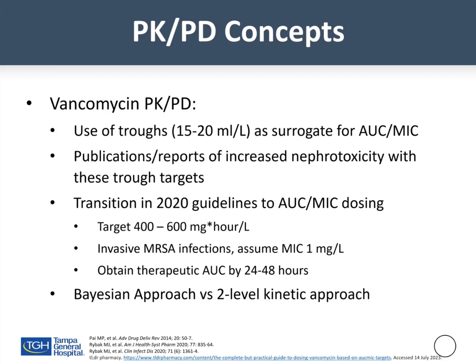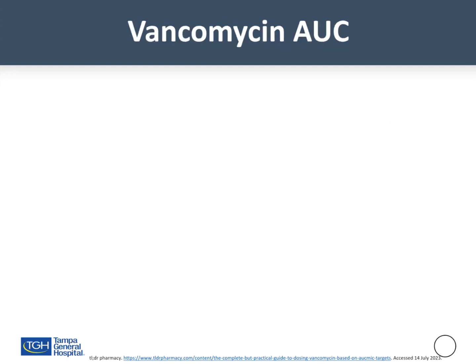The 2-level kinetic approach, some hospitals are going towards because Bayesian approaches need computer software. They need software that requires money. Not all hospitals want to actually put out that money for that software. So they'll use more calculations that either they develop through a homegrown calculator, or some pharmacists out there are actually doing the hard hand math to generate these values. Again, not something that you all want to do or have to do. That's what we get the responsibility to do.